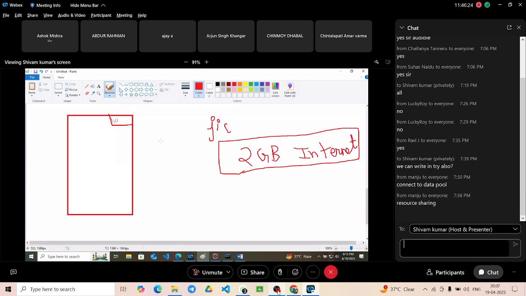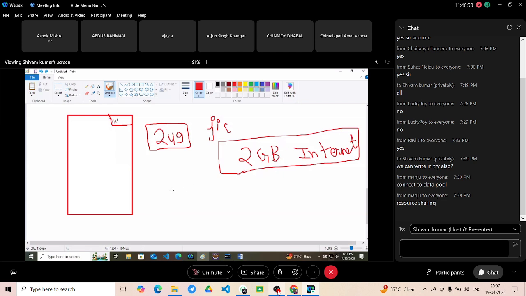I don't know exactly. You don't want a monthly recharge, you just want 100 MB. You came to me and said, give me 100 MB of internet. So I opened my hotspot and gave it to you with a limit, because we can set a limit in the hotspot. I set that limit of 100 MB, and that person gave me some rupees.